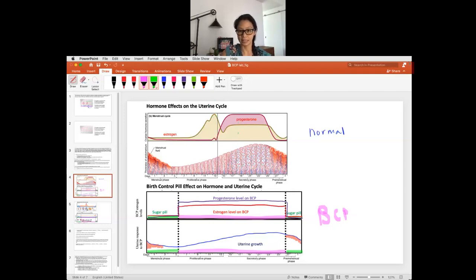So on these days, right, day 27 to day 28 and then one to five, these are the seven days of the menstruation, PMS and menstruation. Okay, so if you look at the hormone these seven days, they're low. So when you're in PMS and when you're menstruating, you actually have low amount of hormones. So those sugar pill days are copying that, okay?